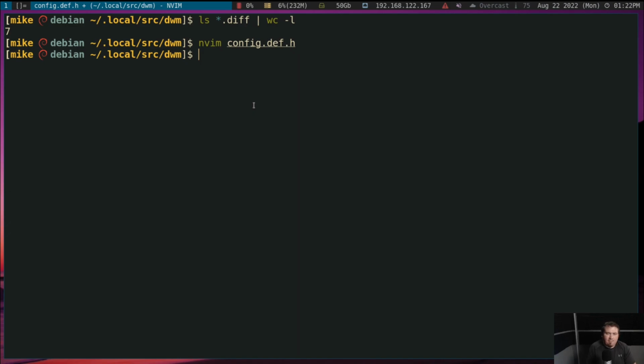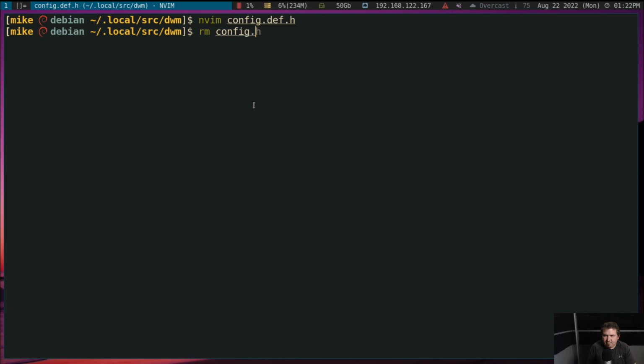And vifmrun is actually a wrapper script for VIFM that I want to use so I can get image previews using Ueberzug. Now, Ueberzug is available in the Debian testing repos, but when I tried it the last time, it did not work so well. What I want to do now is run pip3 install ueberzug.